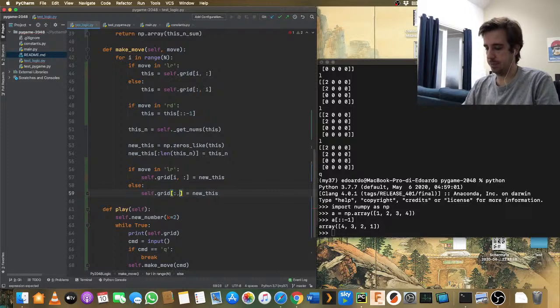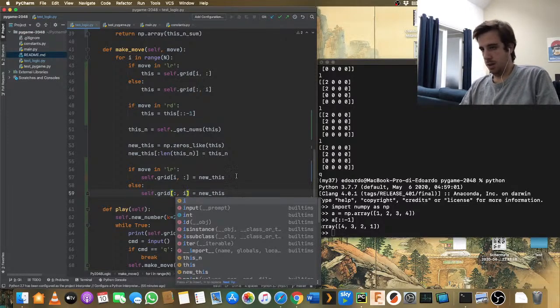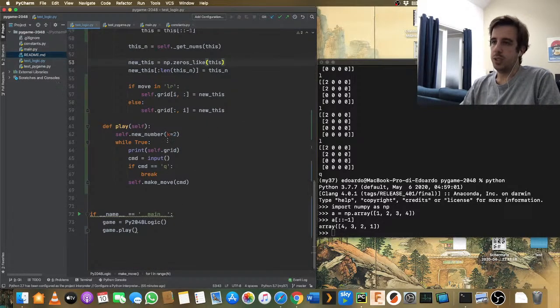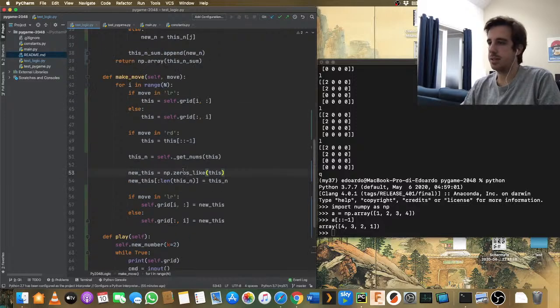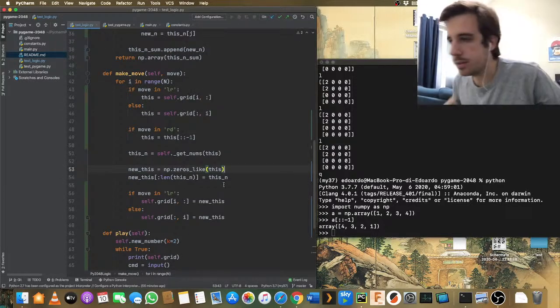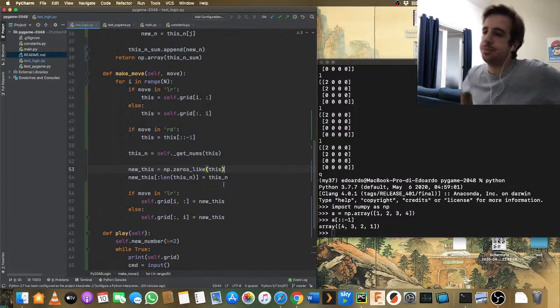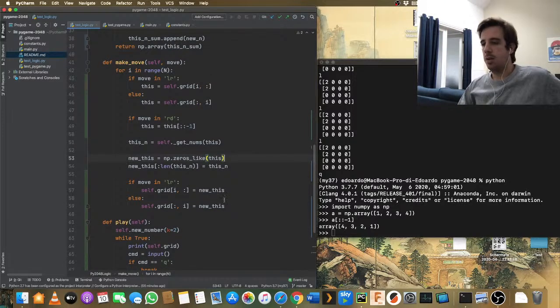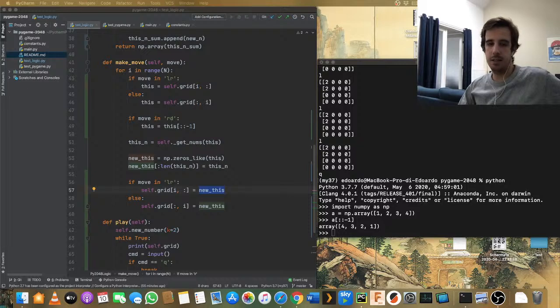Okay. Let's see. Before putting in the main grid, what we actually want to do is flip it back, because we flipped it there, and only if it's needed.